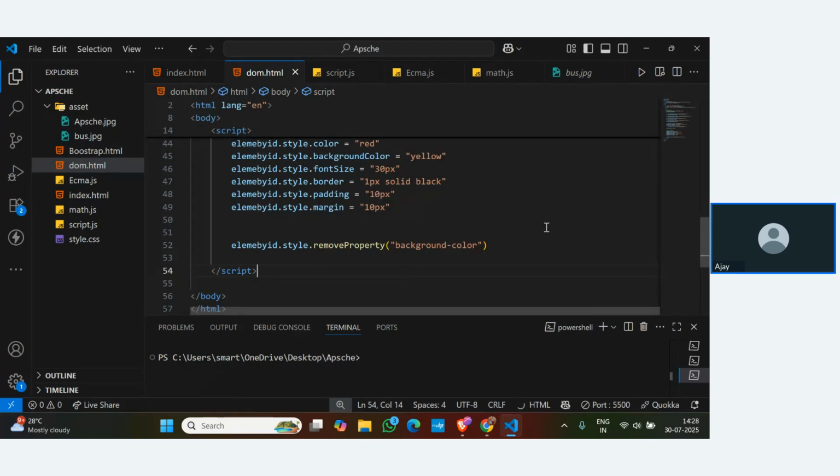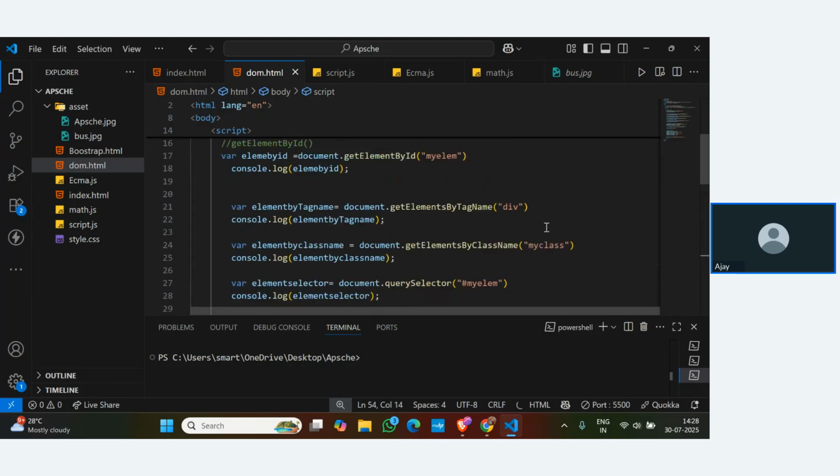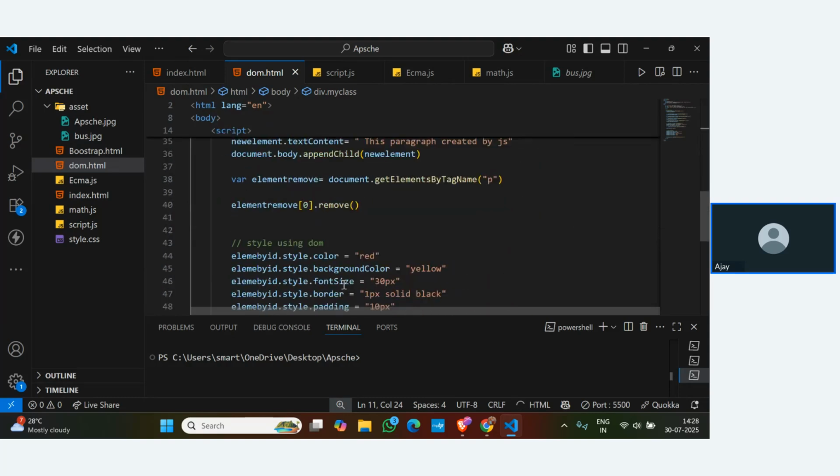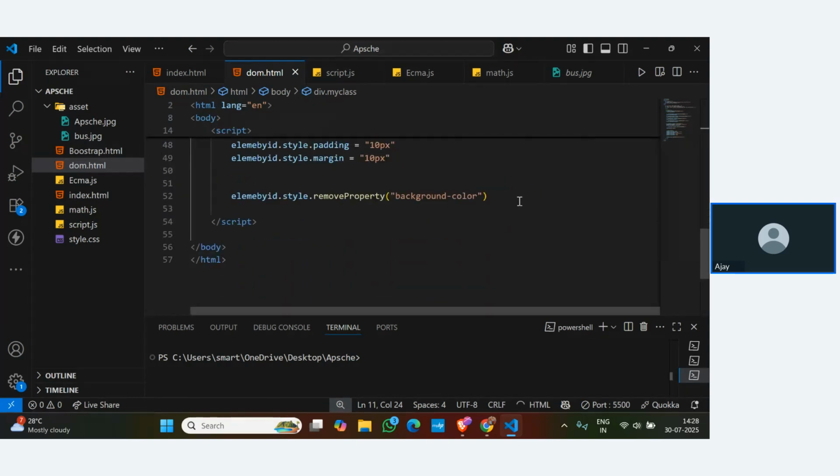How can you set an attribute and how can you get the attribute? Okay. So attribute meaning, if this is a class name, and I want to change the name, that is, I want to provide a new class. Okay, so how can you get that thing?